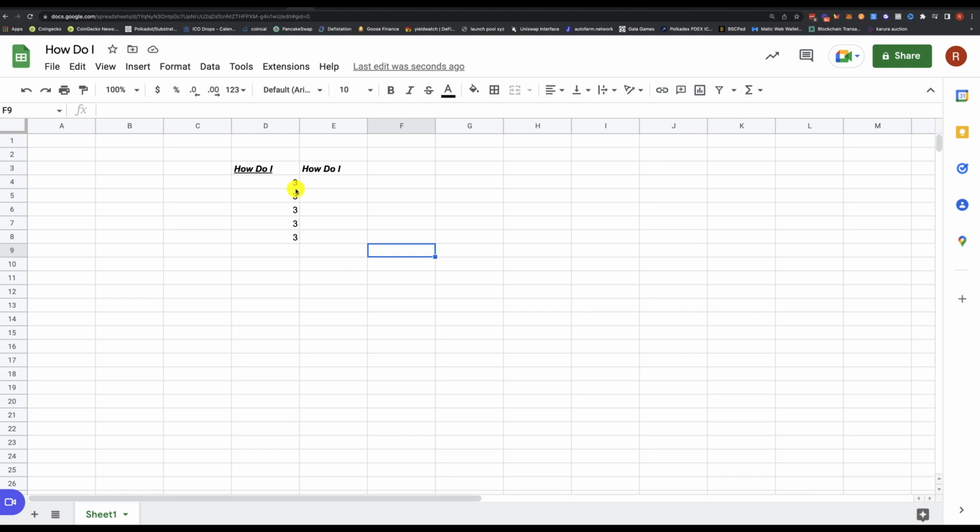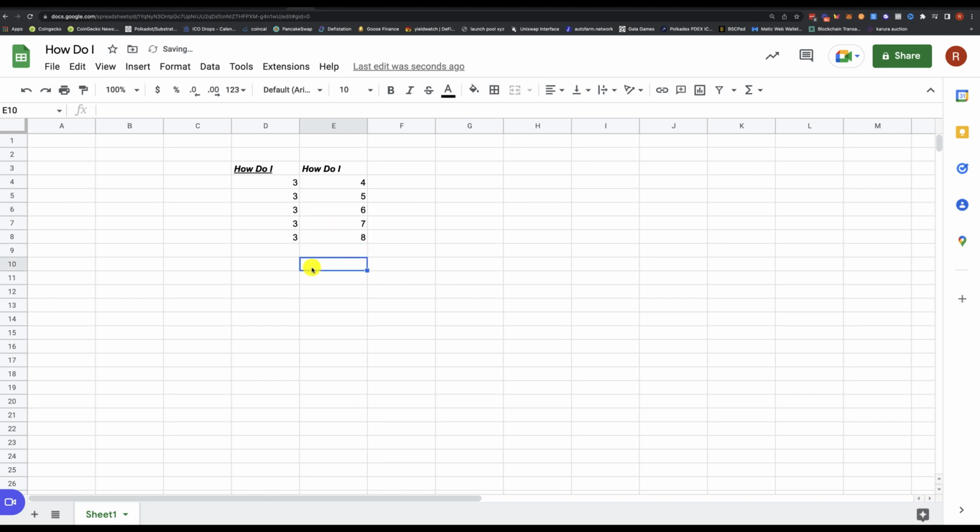Now the next thing we're going to talk about is addition and subtraction. I think this is a great one because a lot of people are using Excel sheets because they want to start doing some math, some addition or subtraction. I'm just going to put some numbers here, random numbers.